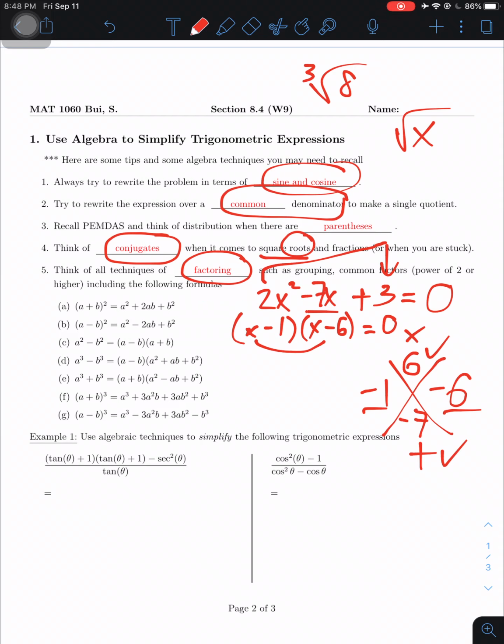How can we fix this? Well, if you have a front number, just like this case, we're gonna take that number and divide it by each of the numbers that we have in here and in here. So in this case, the front number is 2, and I'm gonna put a 2 on the bottom of the 1 and on the bottom of the 6. So we all know that 2 cannot go into 1 for the first pair of parentheses. I'm gonna swing it in front of x. So it's gonna be 2x minus 1.